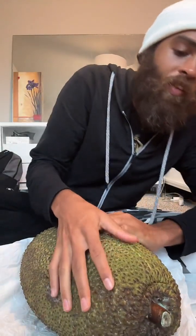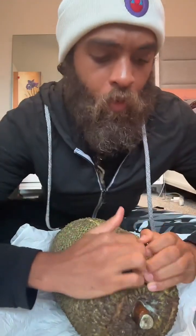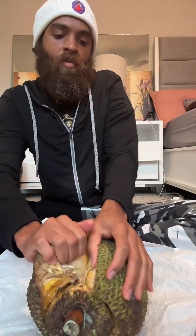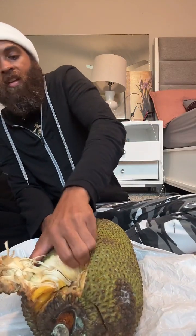Ugh, this is not working as easy as it's showing online. Never really does work as easy, does it? Also, the one online was a little bit smaller, but they worked it and worked it. Let's see. Because the way he did it, it showed the whole core at the end. Maybe I can try to get it peeled from the edge. You guys see that? Oh, all right. It's not really working as planned exactly, but it's kind of coming off.